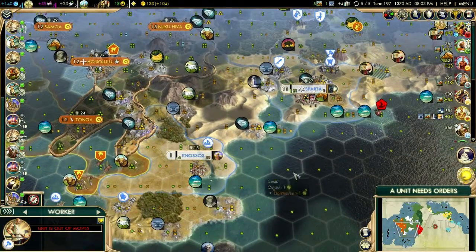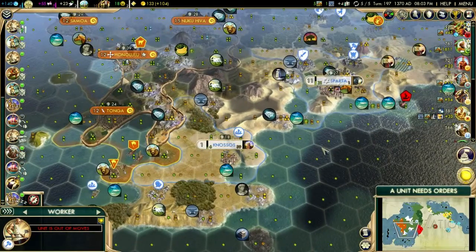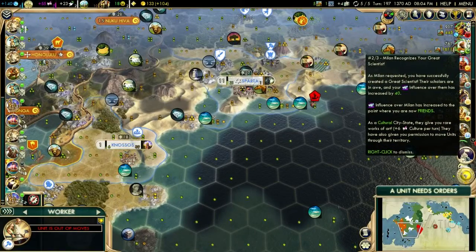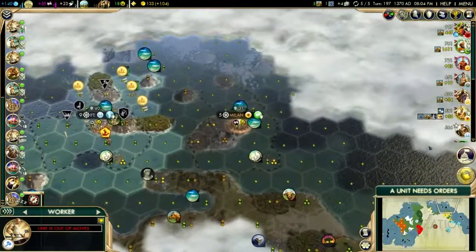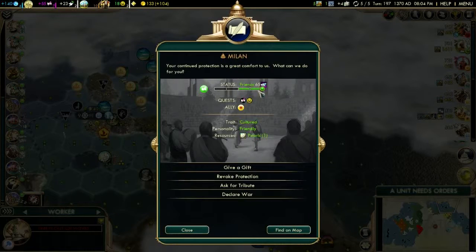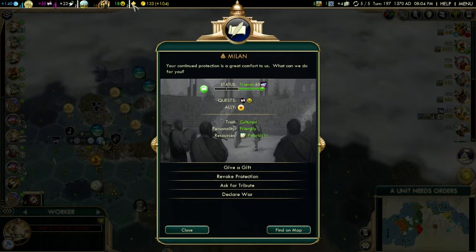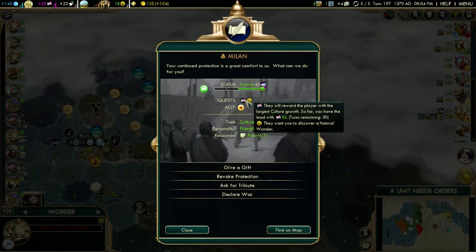Build a road to Knossos and then start building stuff in Knossos. Milan recognizes you're a great scientist. So we are now friends, but not allied, because we need more to actually get allied. Oh, I actually have the lead with culture? And I'm only a couple turns away from the Golden Age. That's kind of interesting.